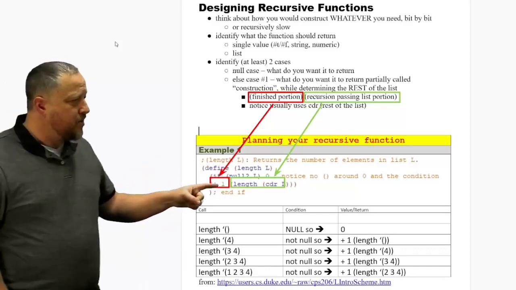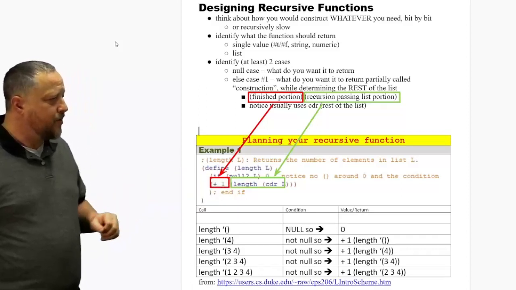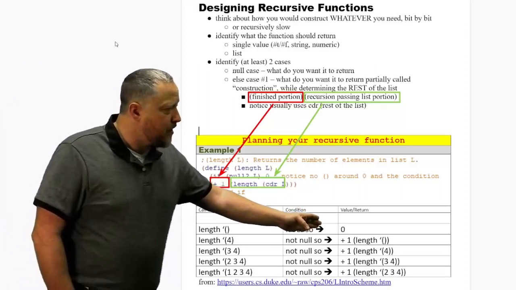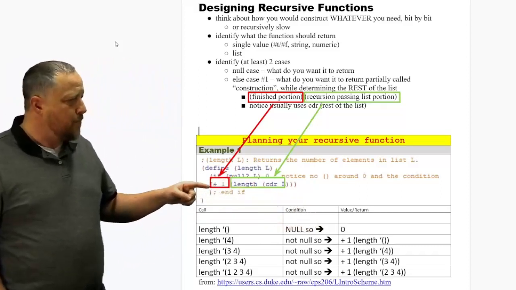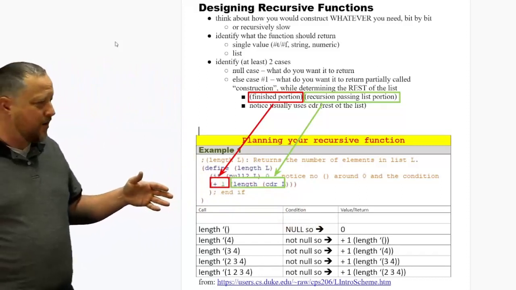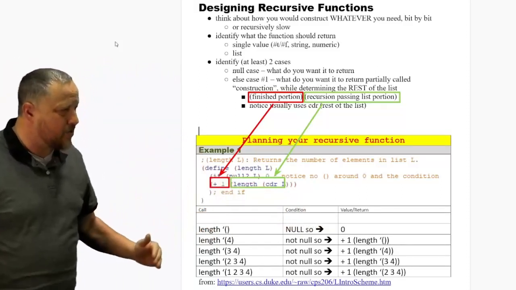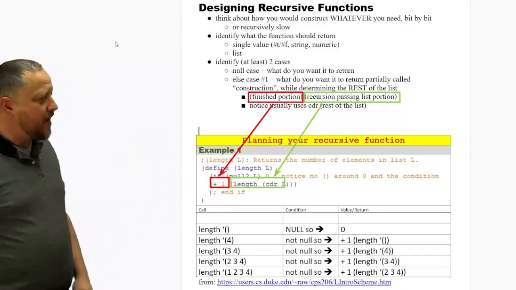So think of this as a two-step process here that we have for plus 1 and the length of the rest, that eventually when everything gets done, we're going to be able to say that right-hand side is finally going to return us a 0. And 1 plus 0 is 1, as you well know. And then the stack starts to go ahead and crumble from there, adding 1 each time to our value.